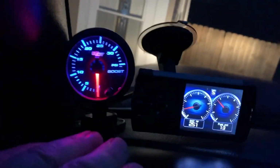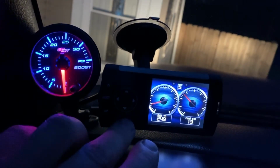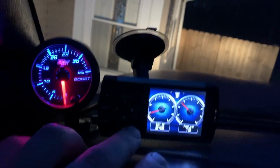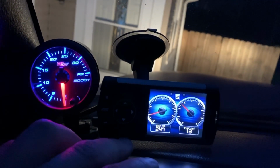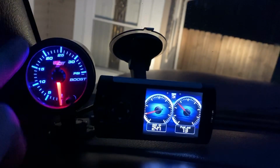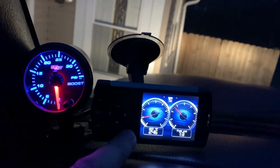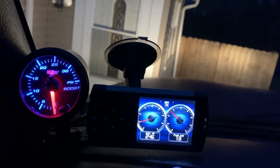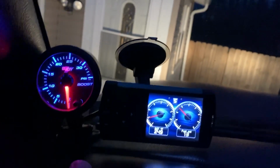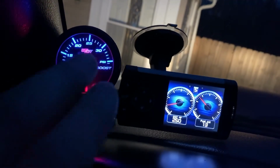So it's always a good thing to have a mechanical boost gauge as well, because the way this reads your boost level is off your map sensor. So if my map sensor were to be off, or say it was to start to fail, I wouldn't know it. So now that I have a mechanical boost gauge as well, if this one's reading 30 and this is only reading 15 or 20, then I know I got an issue with my map sensor. So it's always good to have two boost gauges regardless. But now I'm just able to see my boost on the fly, you know, immediately.